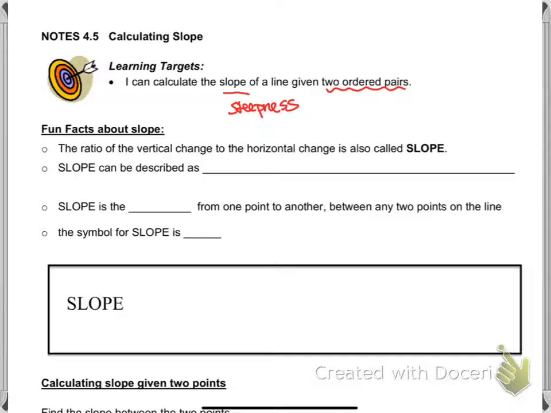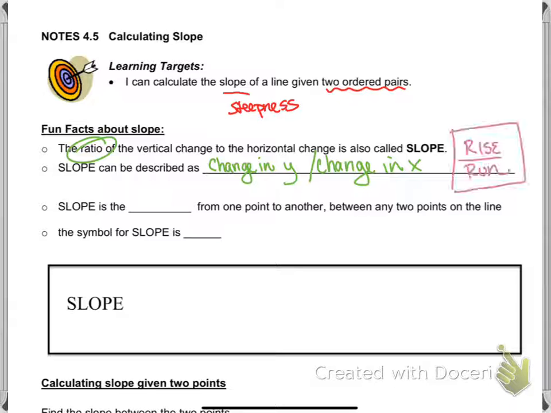So some things to keep in mind when we start talking about slope. A slope is always a ratio, so a comparison of the vertical change to the horizontal change. So it's always going to be a fraction. So it's the change in y over the change in x, but really what I want you to remember is this rise over run. So please write that down. Rise over run is what we do when we calculate slope.